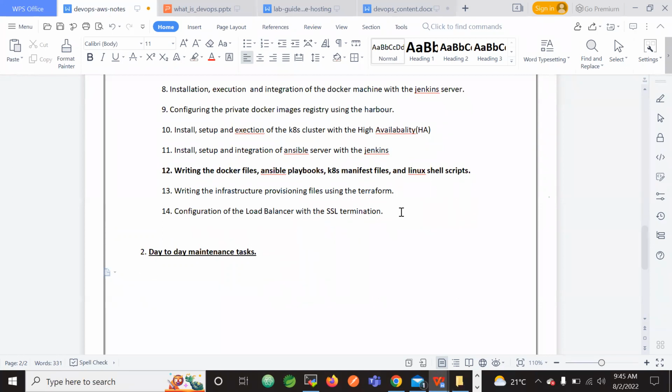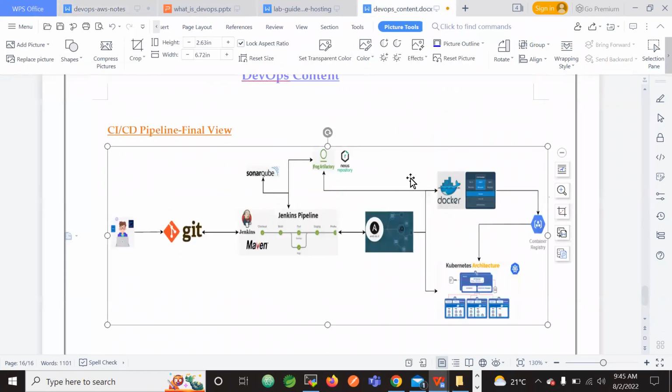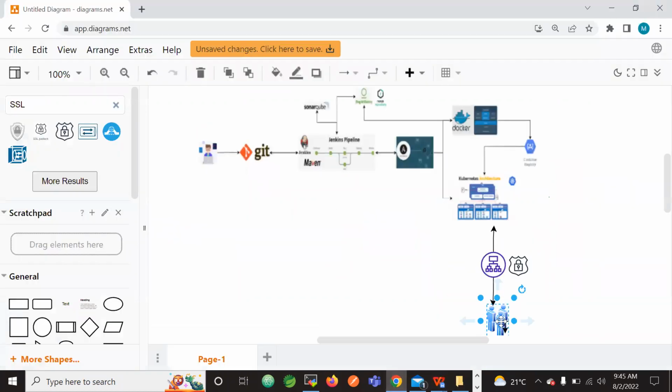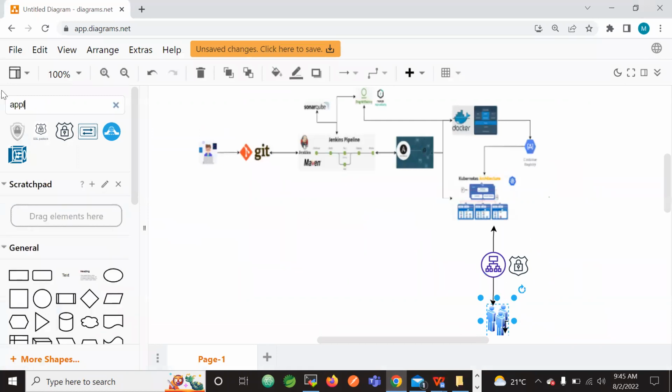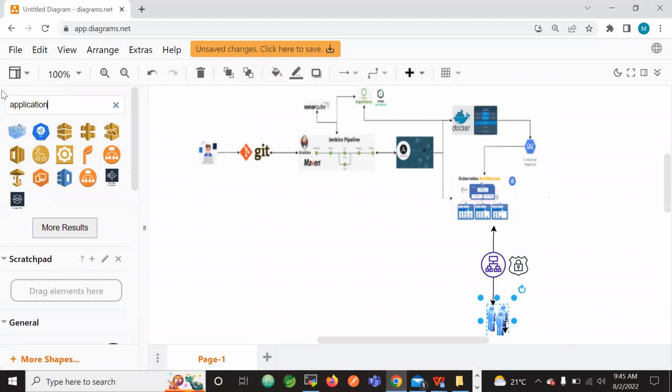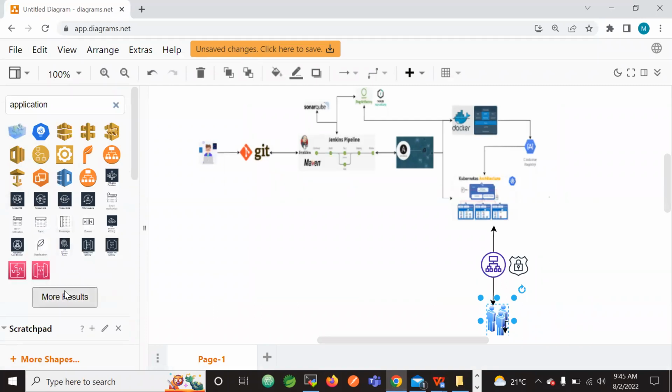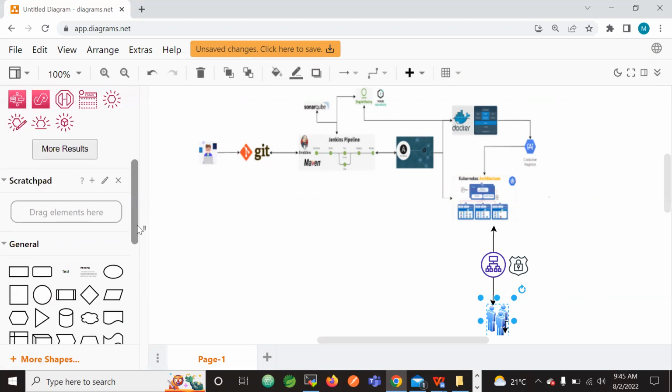Okay, what I'm saying is this entire pipeline is done. We have this pipeline in the production. When the developers merge the code to the source code repository, within just 2 to 3 minutes, those changes are deployed into the Kubernetes cluster, and then the end users are able to access the application. This is good.